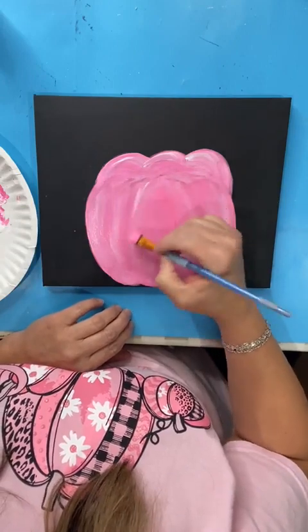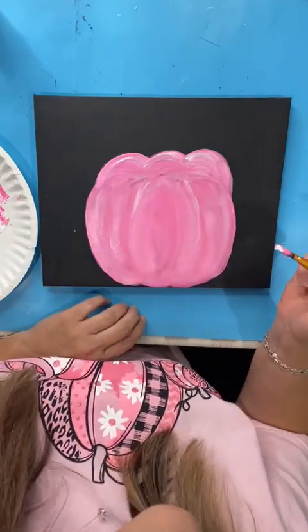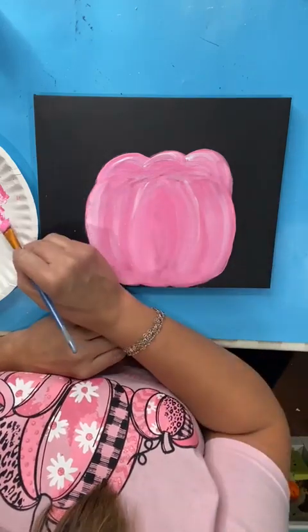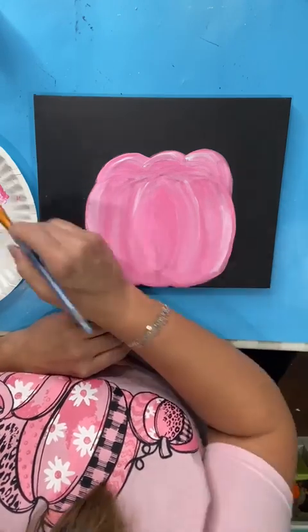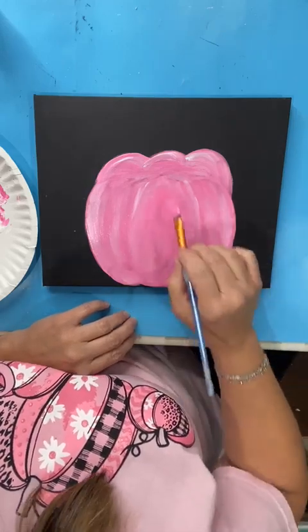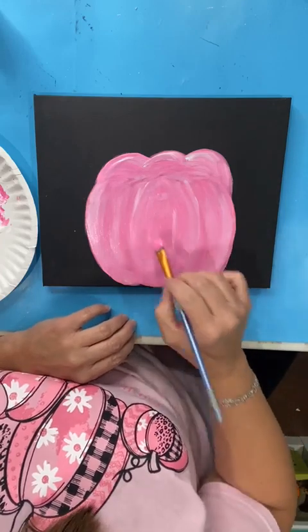But that's how I did the first one. So see, now I'm just coming back because I can't quit messing with it. If you think it needs a little bit more something over here, just come over here and add a little more. See how I got that big bold right there? So I'll just get a little pink on my brush and come back and we'll just blend it right on in. So don't be scared to add that white and let the white kind of do its thing.